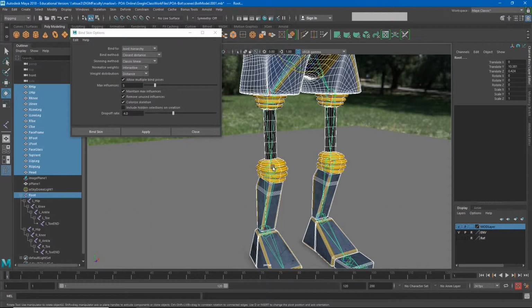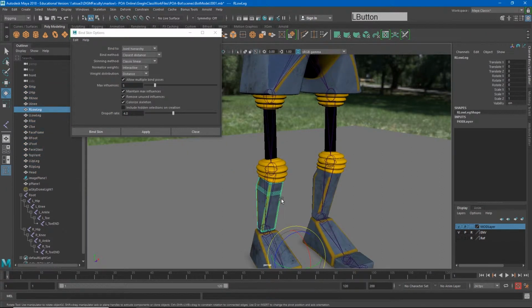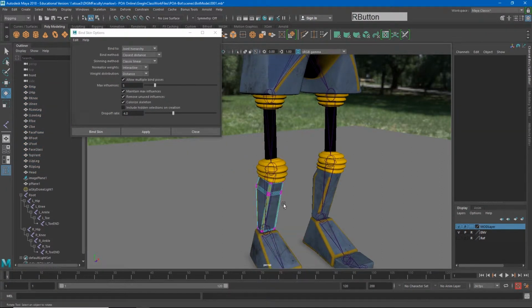So the knee joint may affect some of these vertices here. Let's go ahead and select a vertex so you can see what I'm talking about. So these vertices here, they may be partially affected by this knee joint and partially affected by this ankle joint. So how Maya decides that is really the thing that we're changing in these bind settings.